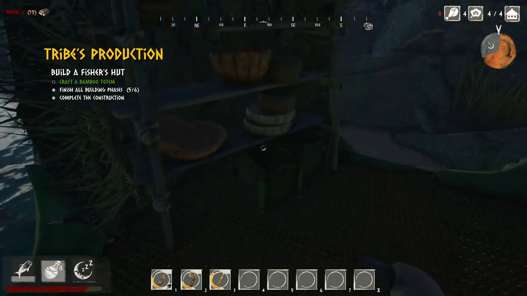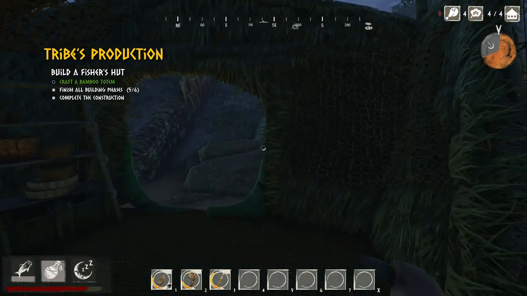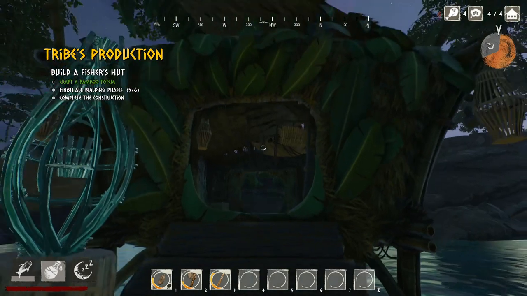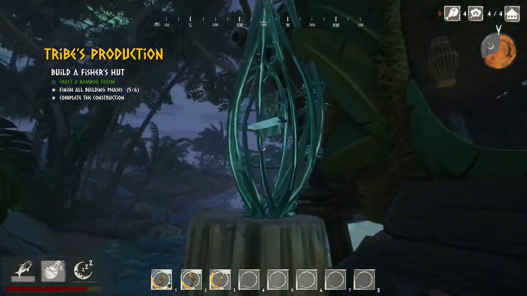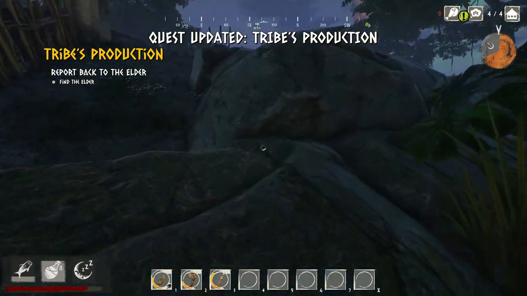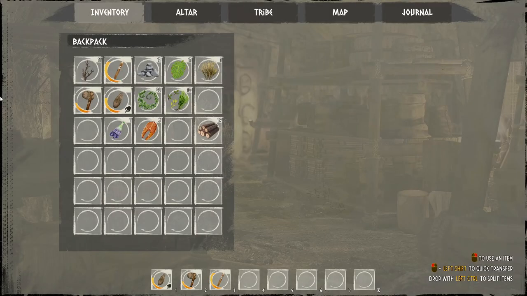And yeah. Where's the bamboo totem? Is that it? I've crafted the bamboo totem. I've got it. I had it in my inventory. Oh, here we go. Hey, we did it! Okay, right. I'll go for a sleep again. And I'm going to go ahead and eat one of them rations.